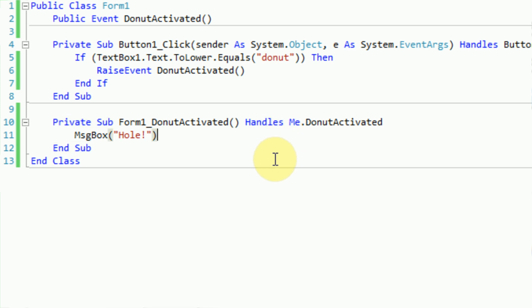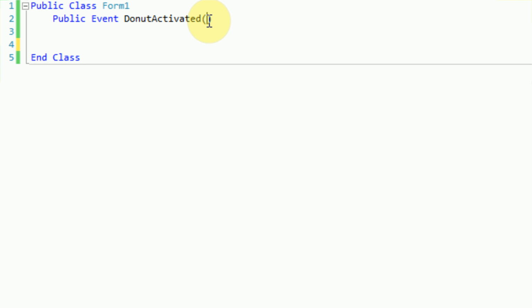Now there are also more things that we can actually do with the event. So we can actually make events have parameters. So how do we actually activate that? Well, let's go ahead and actually delete all of this code. So now we can actually have the donut activated parameter. And we can actually have a parameter of, let's just say, type as string. So although this doesn't really look like it makes much sense, because we're creating an event, but then we're sending it a parameter, or we're just creating it a parameter like we're creating our own subroutine or function, well, you'll see how it works in just a second.